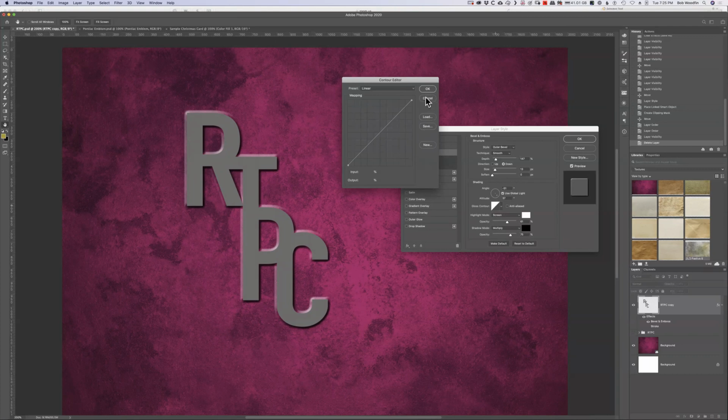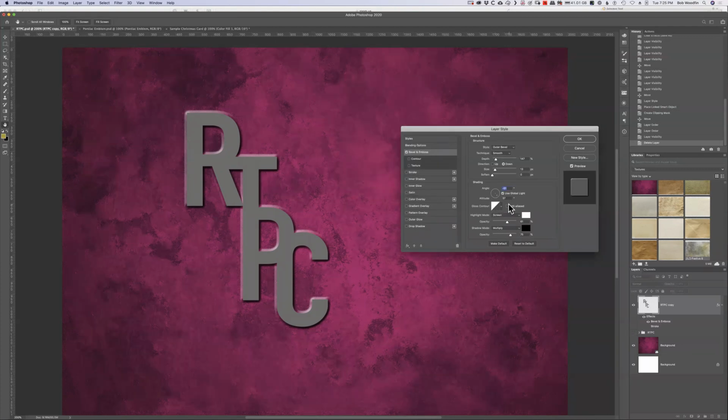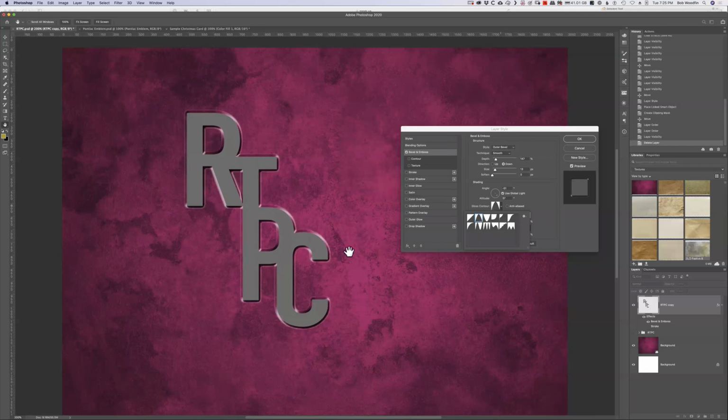So I'm not going to say much more than that, except to tell you that there are more graphs in here, and these all come seeded, and each one of these has a different effect on how this light works. So if I click on this one, see how the light changes there. The light is still coming from the same direction, but if you look over here, it doesn't look like it's coming from the same direction. So these kind of counter-react against these, if you want to think of it that way. So if you still want the light to be coming from the other direction, you're going to have to play with this light again if you like this kind of intensity.